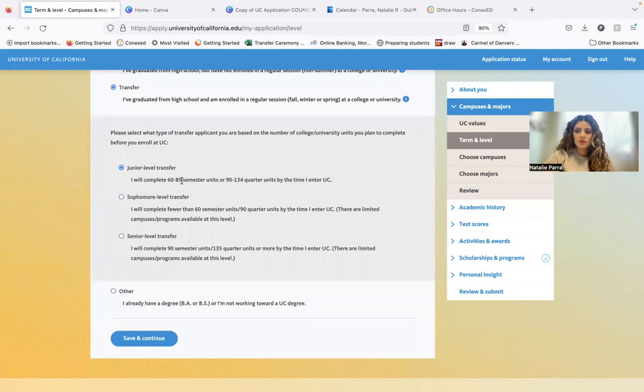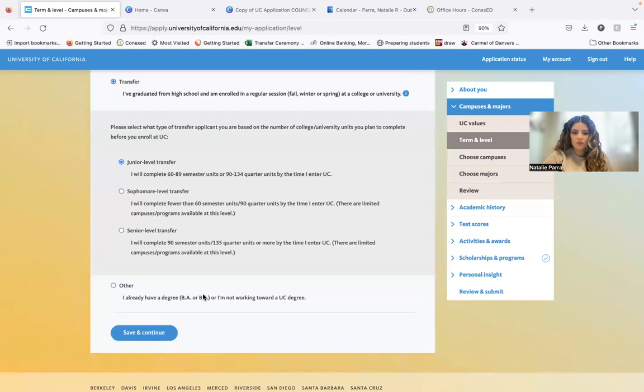have like 100 or 120 sometimes, but you have to have only gone to a California community college, but at least 60 UC transferable units. If you're not sure if you have used 60 UC transferable units, please see a counselor in the transfer center. We will gladly count your transcript and count the number of UC units you have completed, okay? Because it is different from regular transferable units or just the number of units that appears on your transcript.